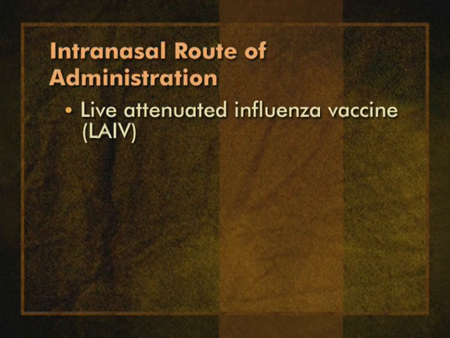There is only one vaccine currently administered by the intranasal route. That is the live attenuated influenza vaccine, or LAIV. Unfortunately, we have also received several reports of this vaccine being injected. There are no safety or efficacy data for LAIV or rotavirus vaccines administered any way other than the recommended route. Doses of these vaccines administered incorrectly are invalid and must be repeated.